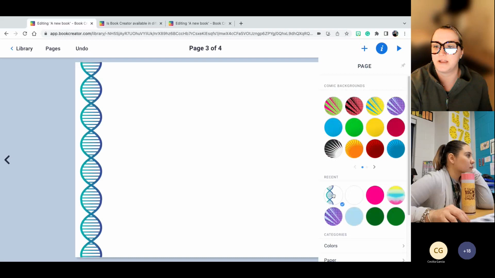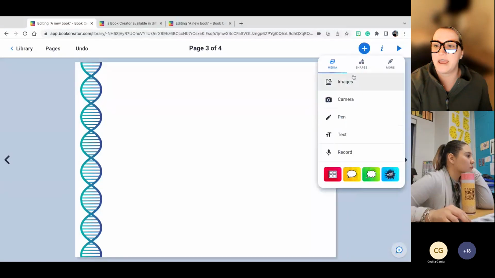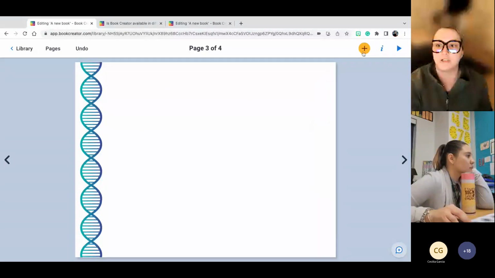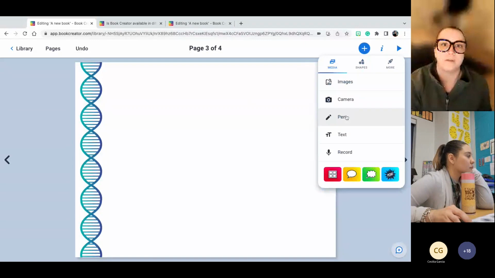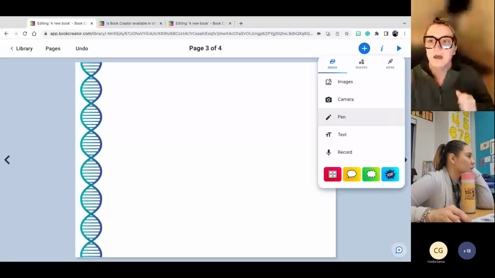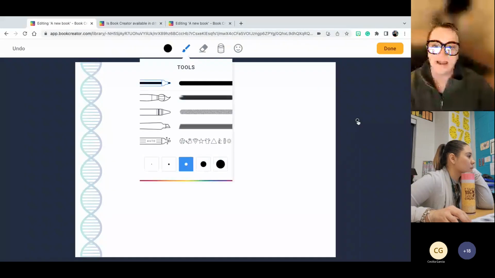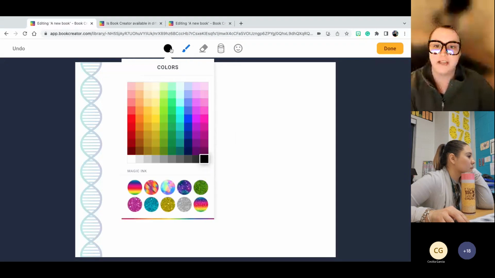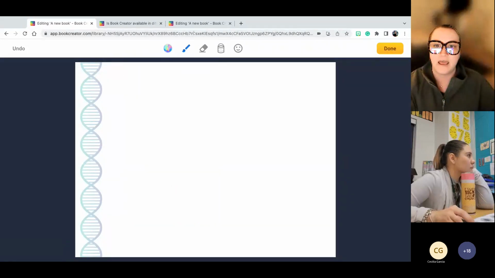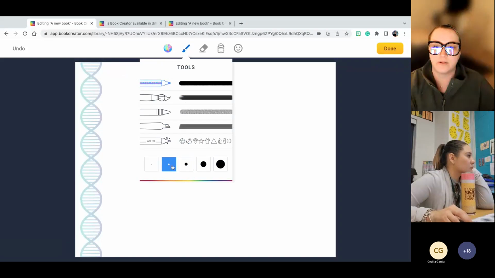I'm going to still do that next page in my journal. Let's use the pen tool. Let's say I import, maybe I took a picture of a diagram I drew in the classroom. So maybe we drew a diagram in the classroom. I took a picture of it, and that's going to be on here. And now I want to take the pen tool and I want to label this, okay? So I'm going to change the color, and I'm going to use our magic ink to label this, okay? So I'm going to use the magic ink, and I'm going to change maybe to a little smaller line.